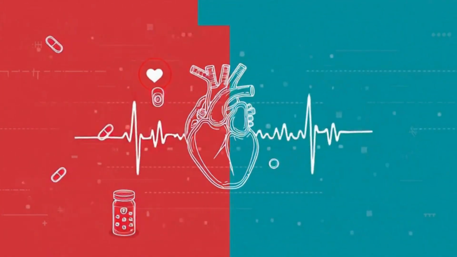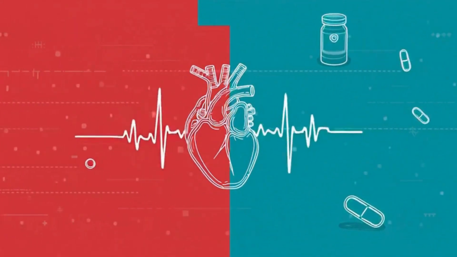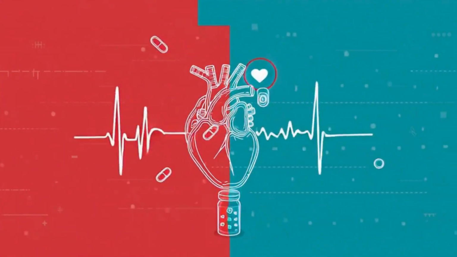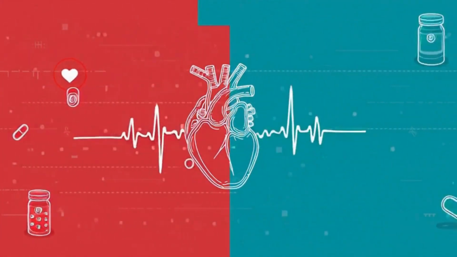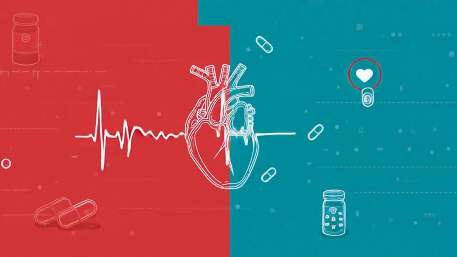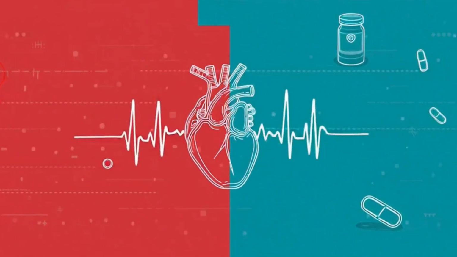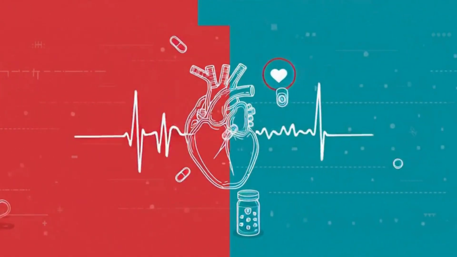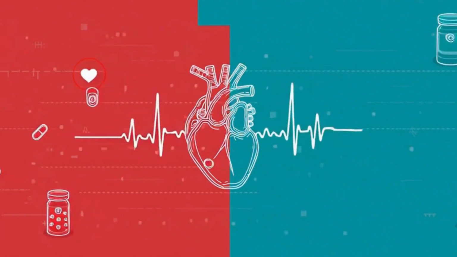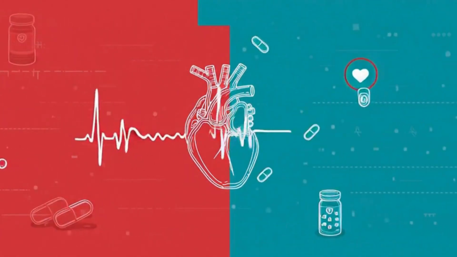We saw that both Class 1A and Class 3 drugs can cause torsades. This raises a critical question for you, the learner, that doctors face every single day. How do you weigh the risk of causing a new, potentially deadly rhythm against the benefit of fixing the one the patient already has? It forces you to treat the entire electrical system just as carefully as you treat the rhythm itself.